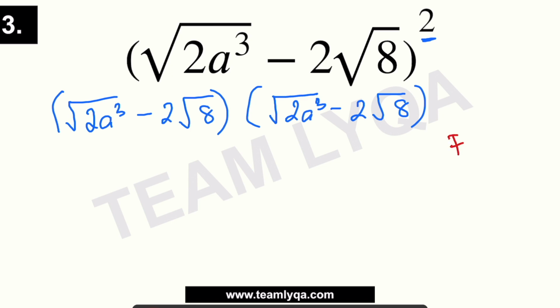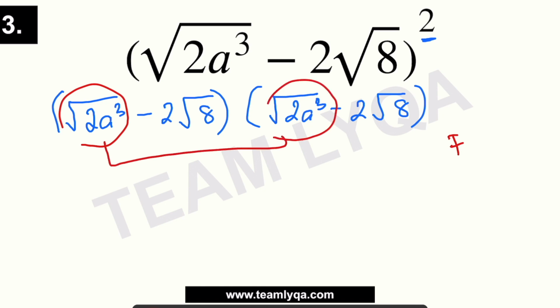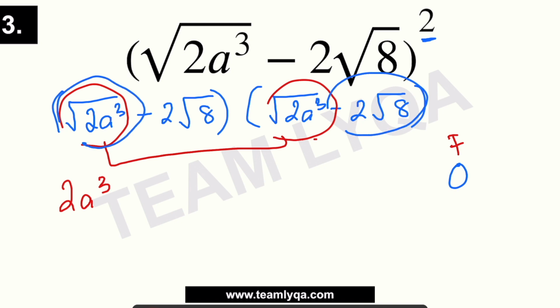So, again, first, that would be this and this. So, square root of 2a cubed times the square root of 2a cubed. So, again, magkamukha na sila, no? So, ibig sabihin, mailalabas ko sila sa payong 2a cubed na agad. Okay? Then, outside, we have 2a cubed and negative or minus 2 square root of 8. So, ito, magiging minus 2 yung nasa labas kasi negative 2 times 1. Tapos, square root of, and now you have 8 times 2a cubed. Okay?